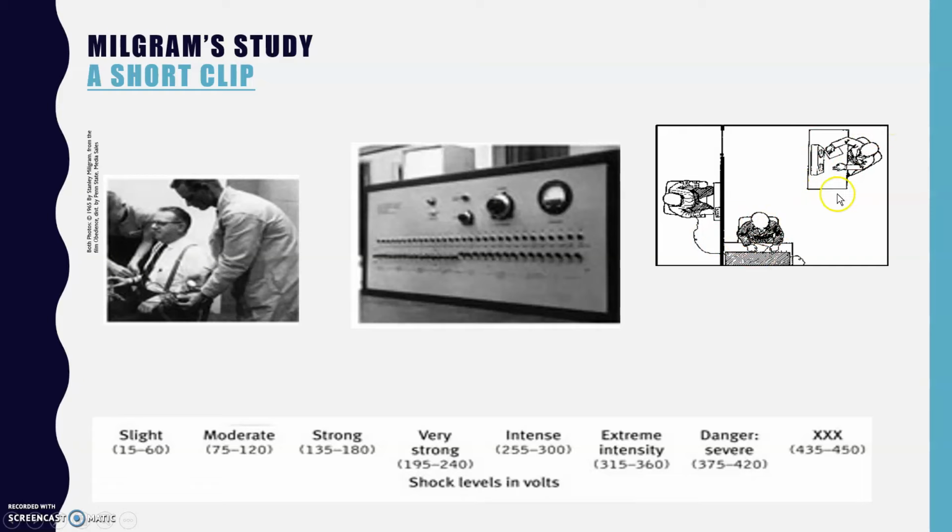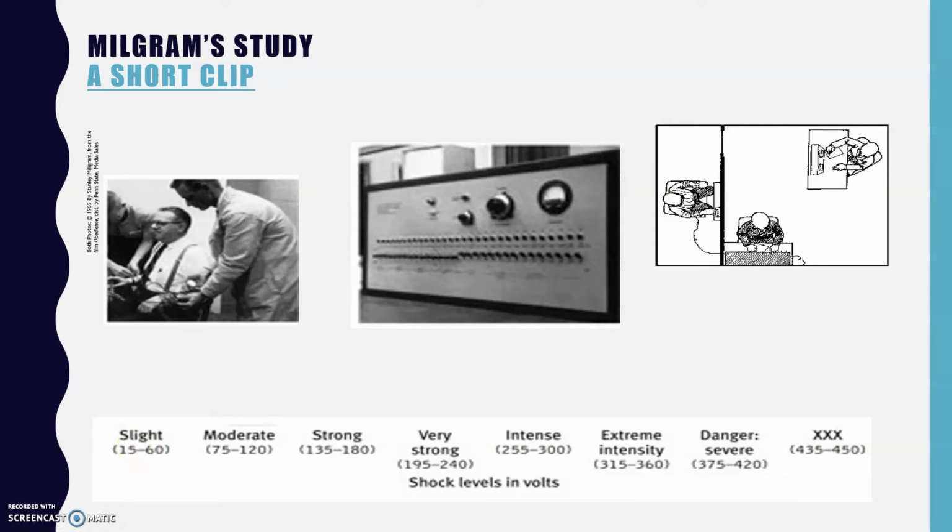So you go to the other room. The experimenter is located at his desk right here. You are in front of a shock machine. Your job is to read off pairs of words, and then the learner will give their response. If they're correct, nothing happens. But if they're incorrect, you have to turn a switch on this shock generator, as you can see right here.